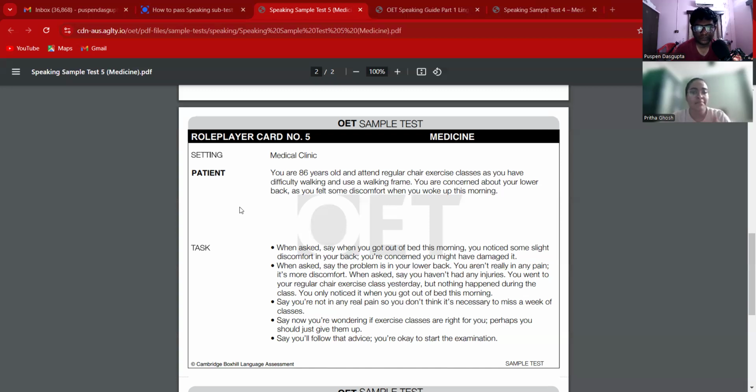Right. So I will just summarize. My diagnosis here is most likely that you have a mild back strain. It might have happened because of overstretching of the muscles or ligaments. You will have to take a week's off from the exercise. And once you resume the exercise, please do not overdo any exercise, right? Okay. All right, Mr. John, let's proceed to the examination room so that I can do the examination, right? Yes, let's start the examination.